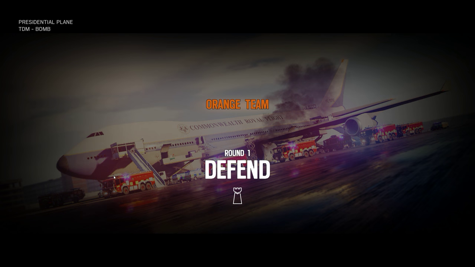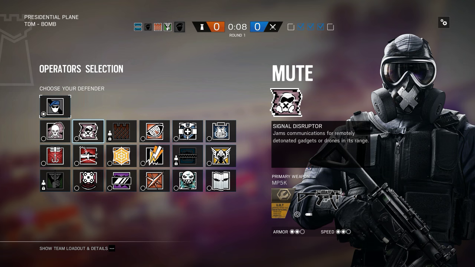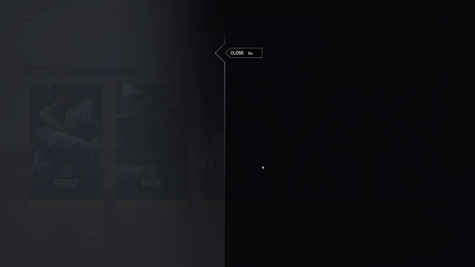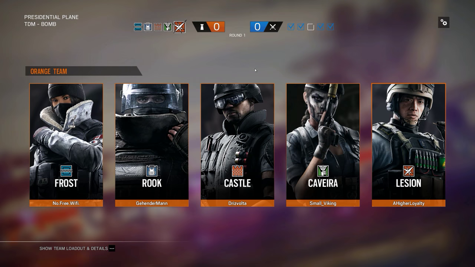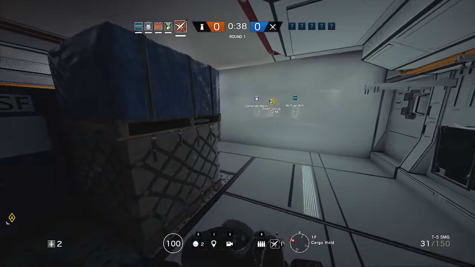This is a castle map. So put the laser on the lesion. SMG. You put a laser on everything. It's so much easier just to have the laser than the extra hip fire bonus. Secure the bombs. There's only like two characters in the whole game I don't have a laser on.